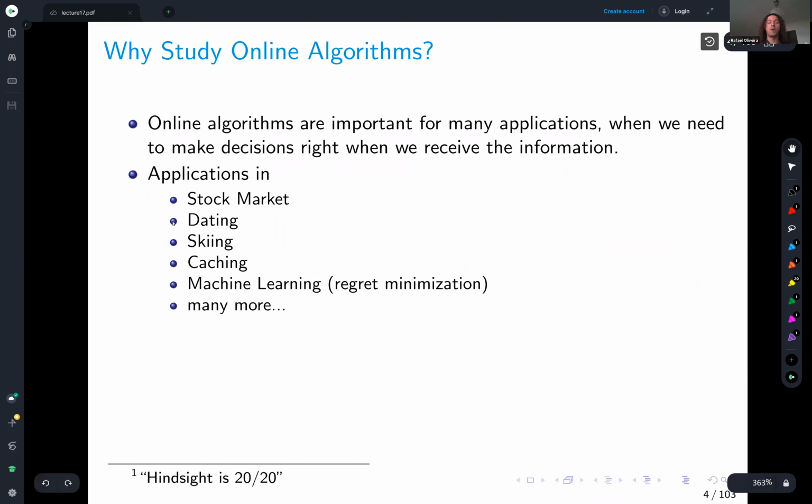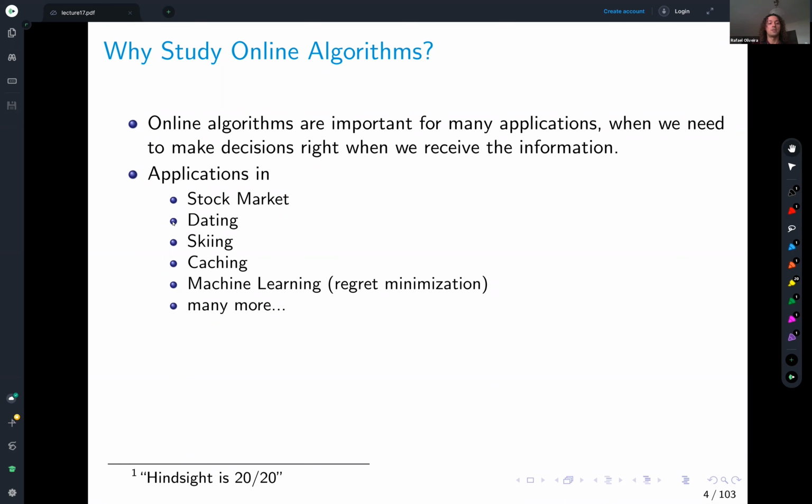For instance, where does this happen? For example, in the stock market. You receive news about a company and then you have to make a decision whether you buy stock or sell stock. You can't just say, oh, the number always goes up. You have to make decisions, and you cannot see into the future, the consequences of this decision. Once you see information, you have to make a decision right away. It's as if the input is coming, but not all at once, and you still need to keep making decisions without seeing the whole input.